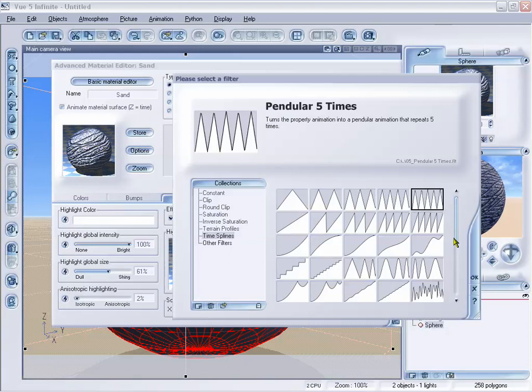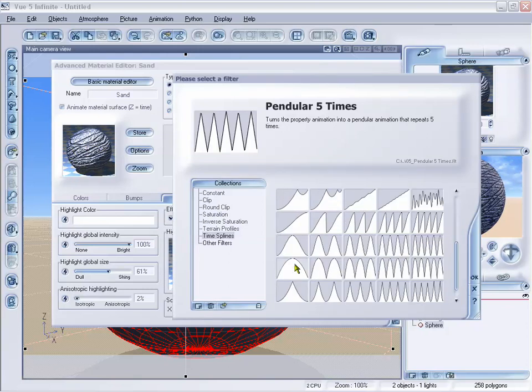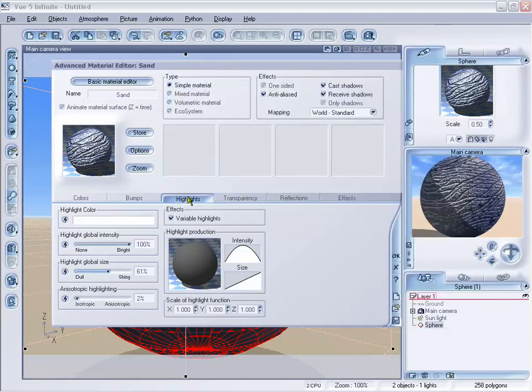And if I double click now again, we can go to a different one. You might be able to see a little bit better. Click OK. You can see that it's a lot brighter up here, and it's darker down here, and it's kind of curving along that specular highlight. So you can go ahead and change your variable highlights that way.